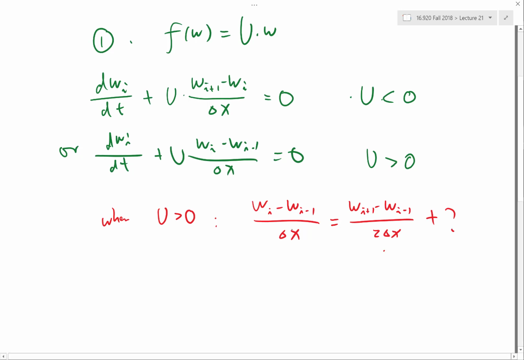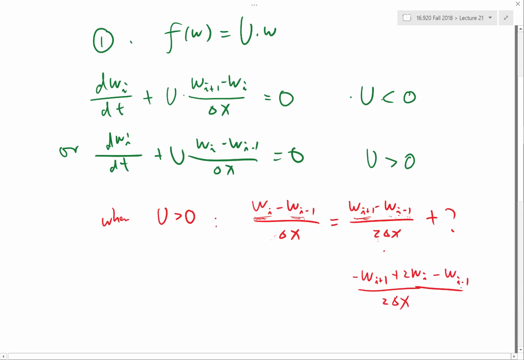To make it, you would have 2 delta x, something, and you have to get rid of this, right? So which is minus w_{i+1}, and then you have to form w_i. So you have to get 2 w_i's because this is divided by 2 delta x. So you have 2 w_i, and then this is only one of w_{i-1}, and you have to make 2 w_{i-1}s to counter for the fact you have a divide by 2 on the right hand side, and you don't have divide by 2 on the left hand side. So you have to minus w_{i-1}.